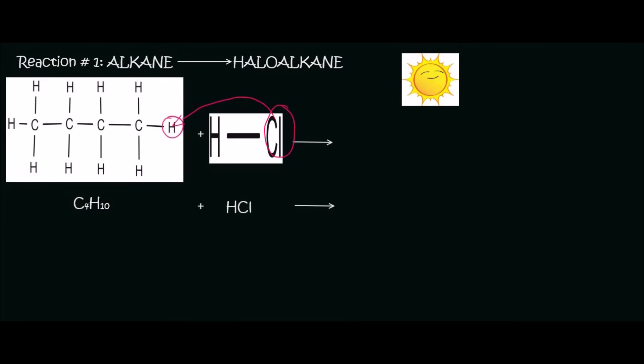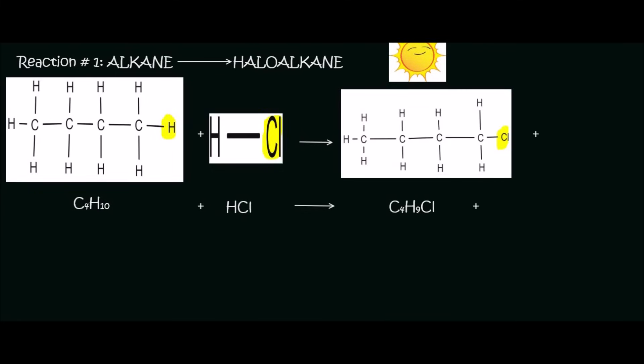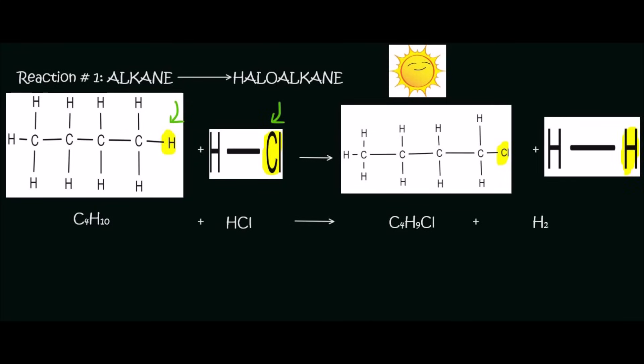So your product then is going to be the following. And so here we can see that the H and the Cl have switched places. And so what would our other product be? Well, well done if you realize that it's going to be the following. We're obviously going to be left off with hydrogen, because this H over here gets replaced by this Cl. And so we can see the Cl lands up over here. And so this H ends up over there.